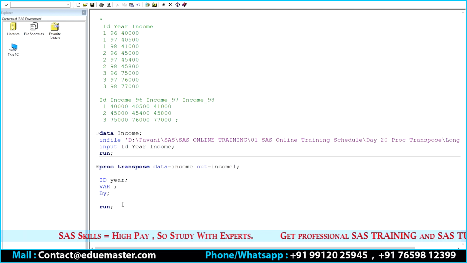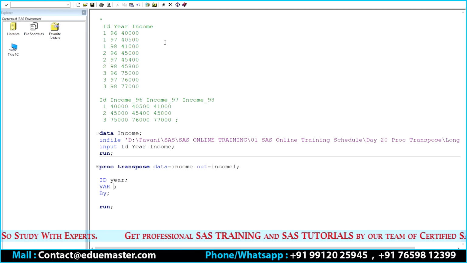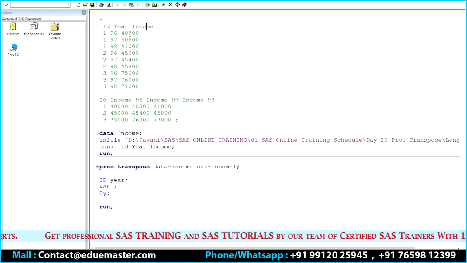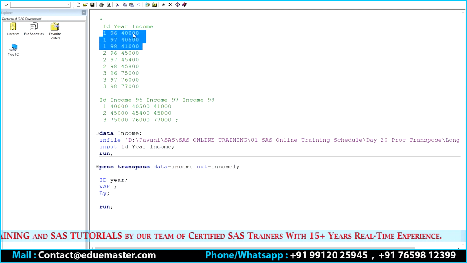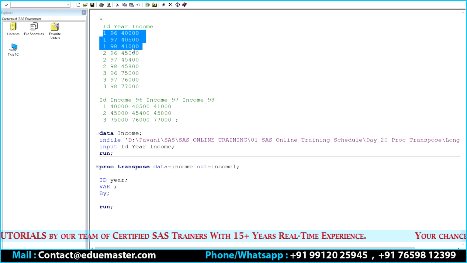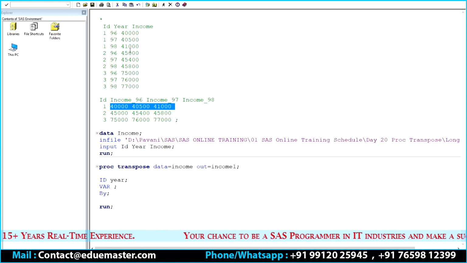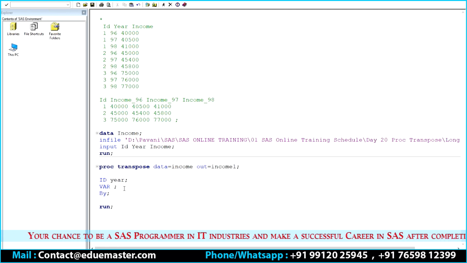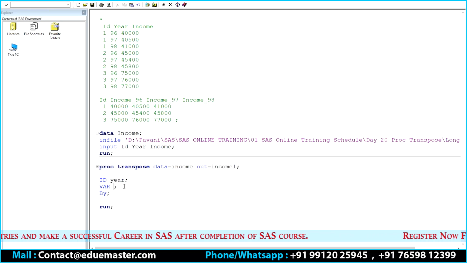And in the where statement, you give the variable whose values are actually changing their shape, like actually getting transposed. If you look at the income variable values here, for the same ID, look at the same ID only, they are present in a vertical way, right? Long. But in the resultant data set, they are changing their shape, from long to wide, from vertical to horizontal. Give that variable name in the where statement. So which variable values are getting transposed? Give that variable name here, income.